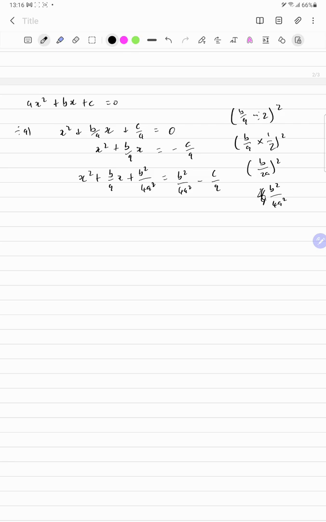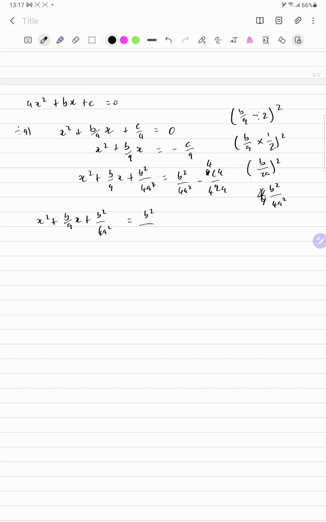Alright, guys. Sticking to the left hand side, x squared plus b over a x plus b squared over 4a squared is equal to, I'm going to join the fractions on the right. So I'm going to do it here on the side. I'm looking for common factors, so I'm going to multiply this by 4 and by a. What I have to do on the top, I have to do on the bottom. So I have to add a 4a here, 4a. Does that make sense, guys?